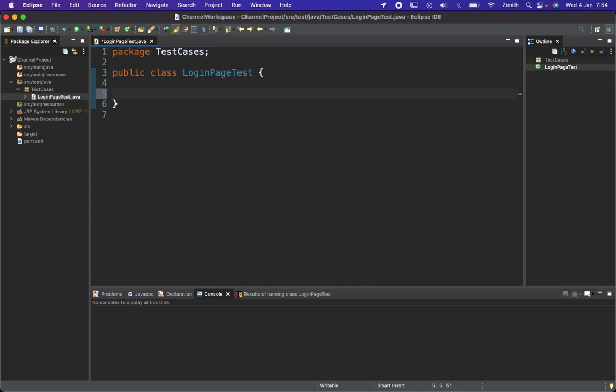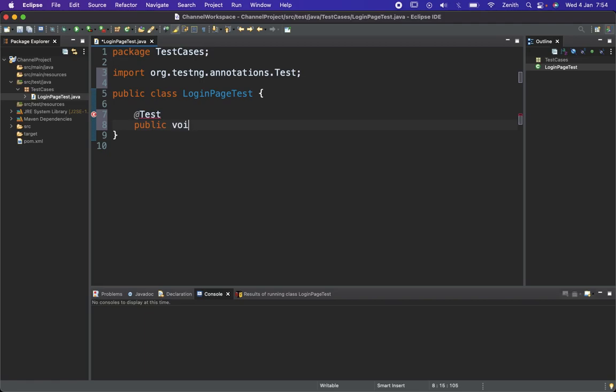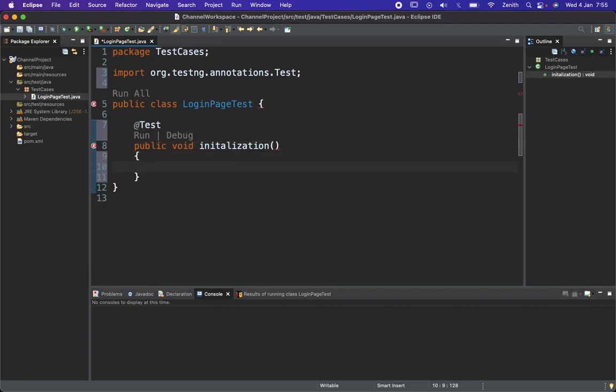To create the test cases, we need to use the annotation @Test. This is the TestNG annotation @Test, and here I will create one method, public void init, for initialization. Initialization means I'm just going to open the browser and enter the URL.